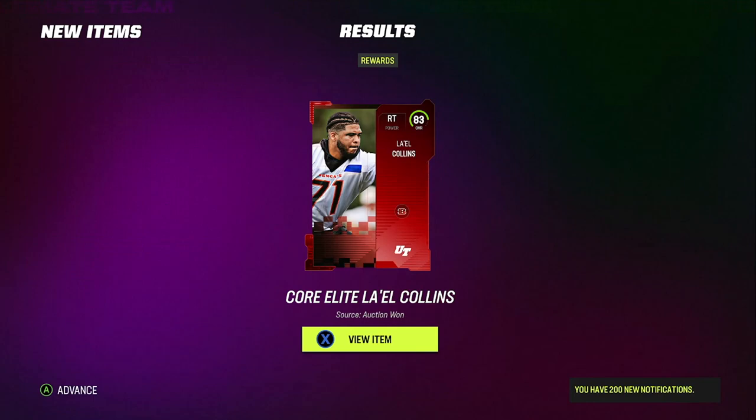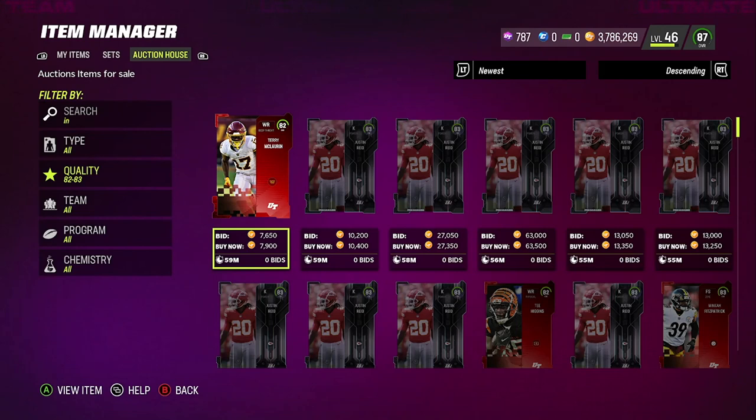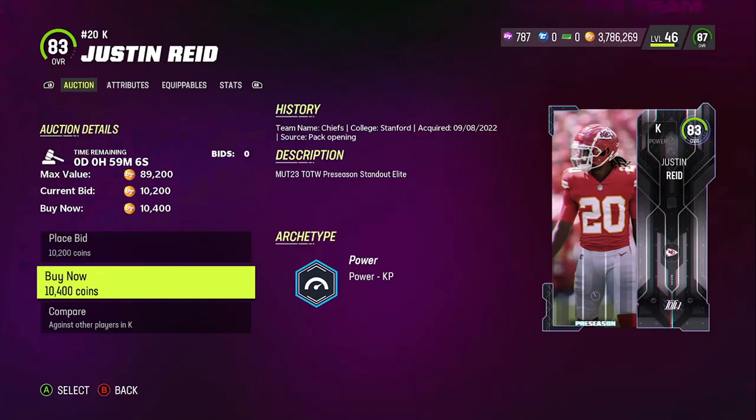But yeah, if you see 83s for under 7K, under 8K coins, just go ahead and buy it. Literally, go ahead and buy it. Like 7,000, 8,000, and you're getting back 650 training. That is an absolute dub. Even this right here, right now, is not bad. You can see some 83s right here for 10,000 coins. We're taking that all day long today, but tomorrow that should be even cheaper.